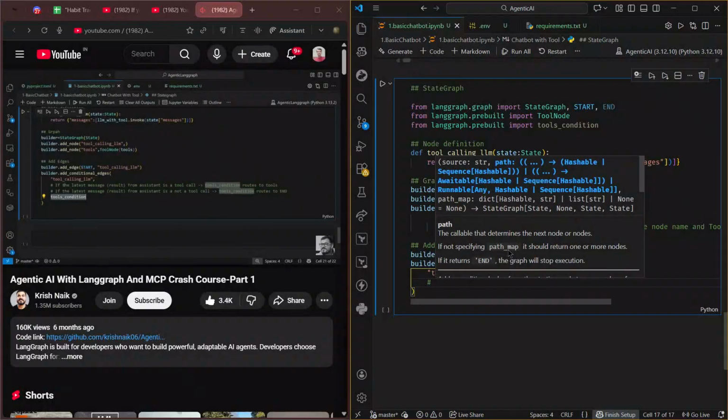So this tools_condition applies two different conditions. If the latest message from the assistant is a tool call, tools_condition routes to tools. If the latest message from the assistant is not a tool call, it routes to end.